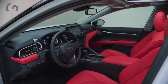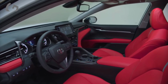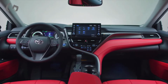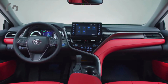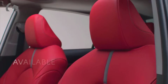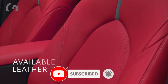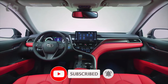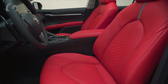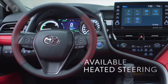As soon as you step foot inside, you'll notice the graceful, fluid interior lines create a sporty, driver-oriented cockpit, while the dash has been reimagined to provide both the driver and passenger with easy access to the center controls, offering improved visibility to the head unit display. The seats are distinctively shaped with available leather trim and contrast stitching. They're also placed lower, creating a generous amount of interior space. And for those cold Canadian winters, you can enjoy heated seats wrapped in sport fabric, along with available heated steering.